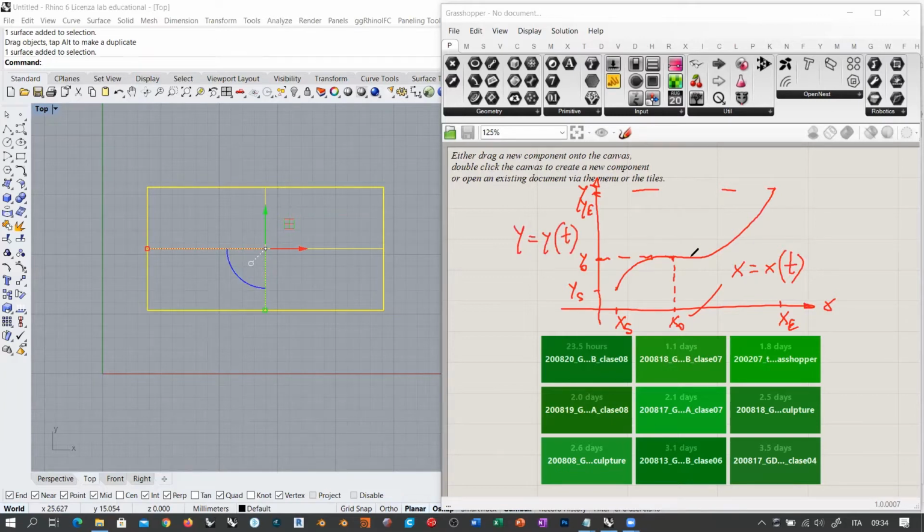Normally, in terms of curves, this is t because it resembles time. So at time zero, you are here. As time goes by, you will have this graph being generated by the equations. So these are the parametric equations of this surface. We don't actually care about the equations.